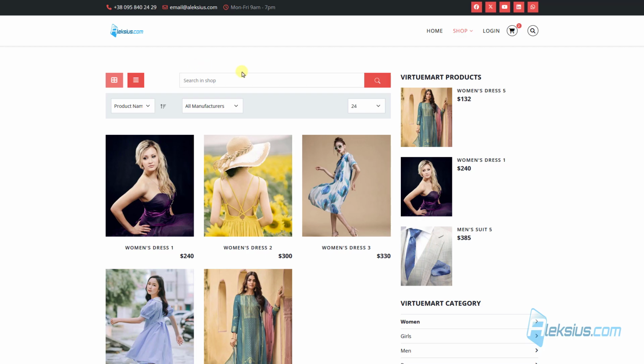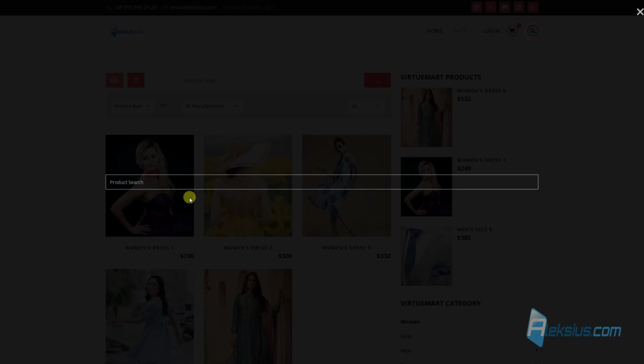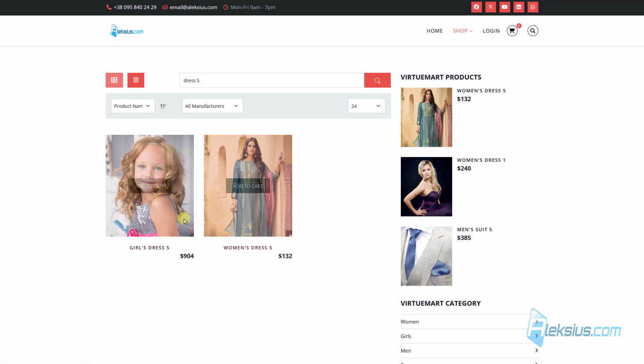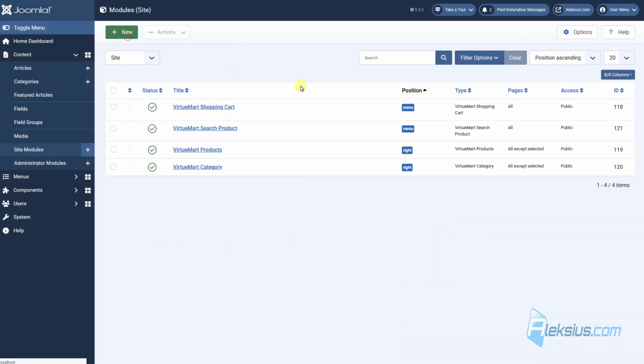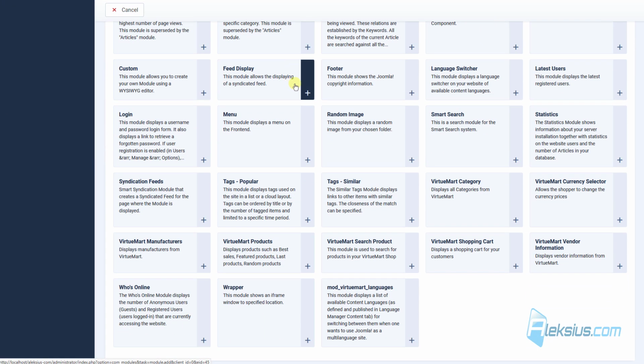As you remember, in previous video tutorial we already worked with search options. This is just module. For example, let's search dress 5 and we can see two products, girls dress 5 and women's dress 5. The next module will be VirtueMart Currency Selector.